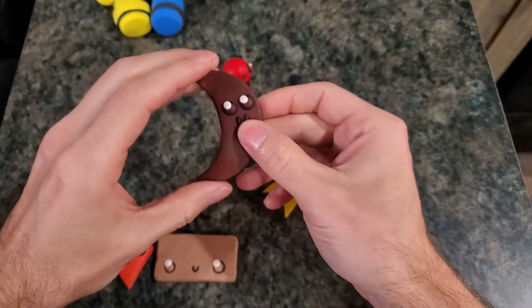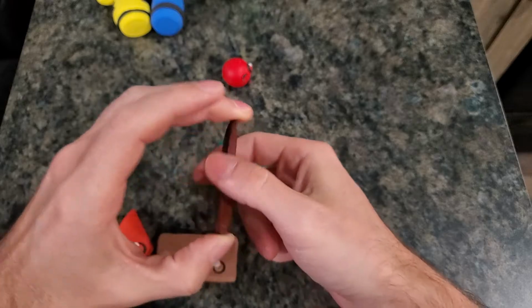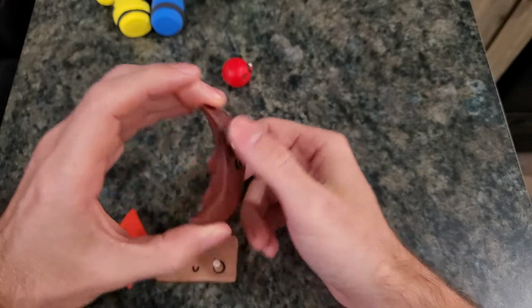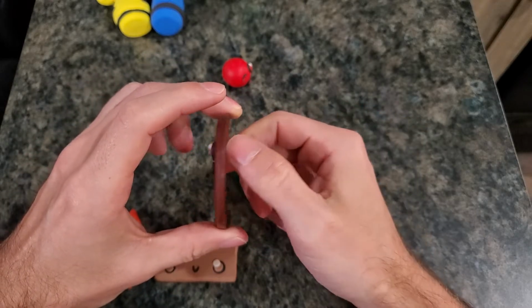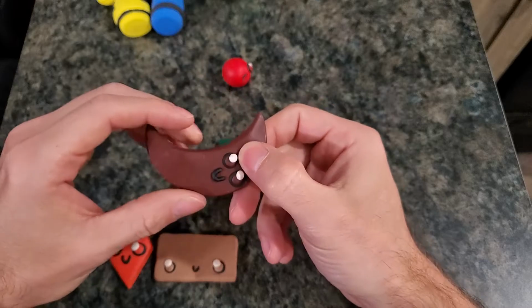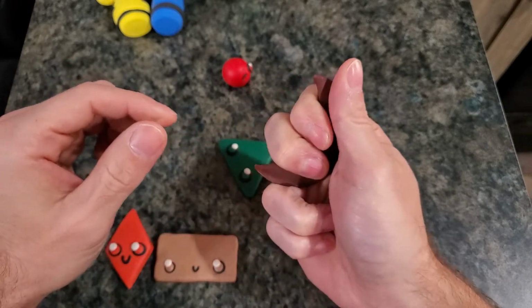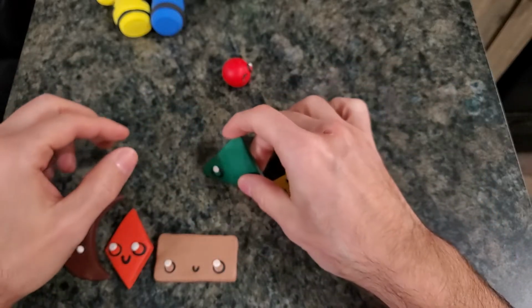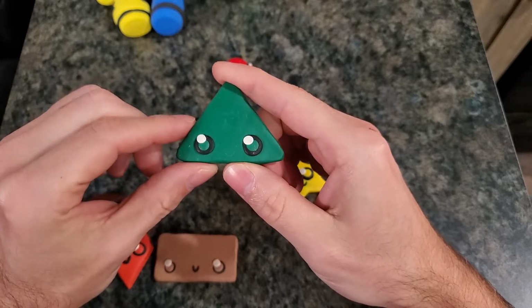Here's a moon that was supposed to be purple, but I had to make my own purple, mixing the colors together. And they looked good. It looked good before I put it in the oven, and it came out super dark. And it's really sharp. Could it really hurt somebody? Then we have the triangle, and its little mouth came off.